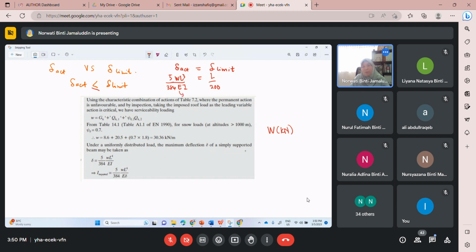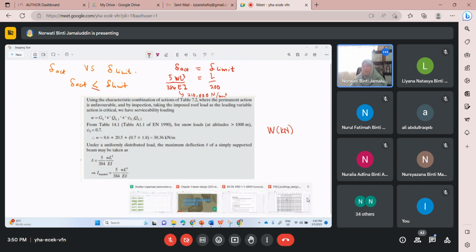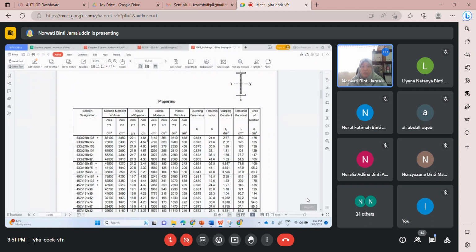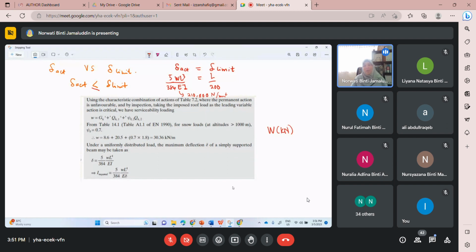E, I can assume I'm using typical steel with the value of 210,000 Newton per mm squared. But I do not have the value of I, the second moment of area, because it is based on size. I do not have the size yet. So this will be my guide.